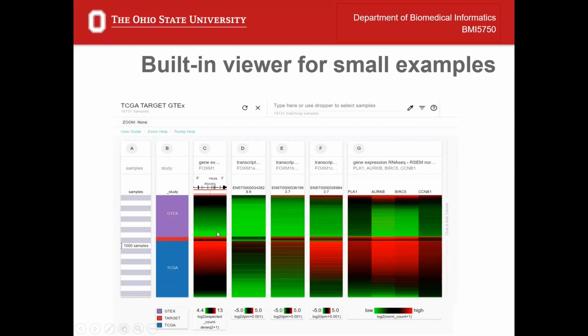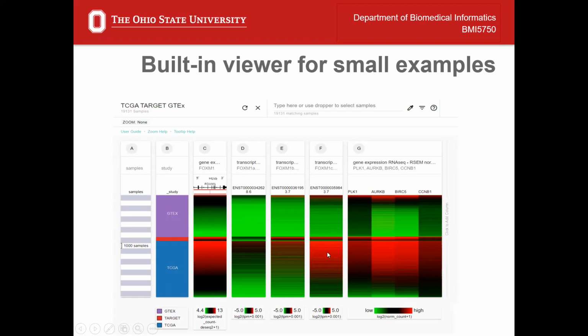So you can see there's a definite trend in this gene comparing GTEx to TCGA. TCGA samples have a much higher expression of this gene compared to GTEx. And comparing these 3 different transcripts, you can see that it's mainly being driven by this 3rd transcript right here, which has the strongest difference between the 2 groups.